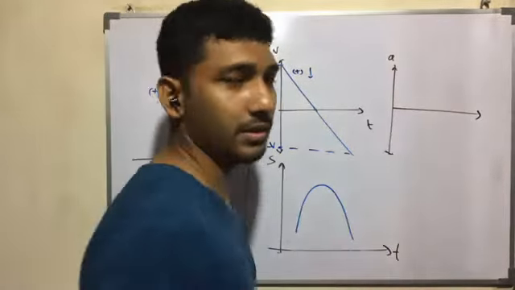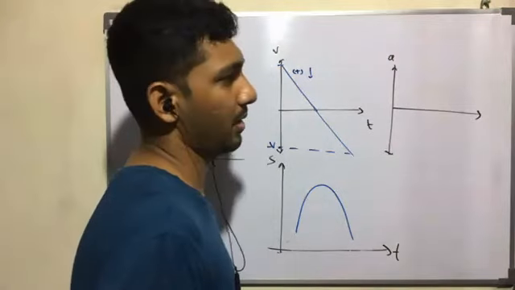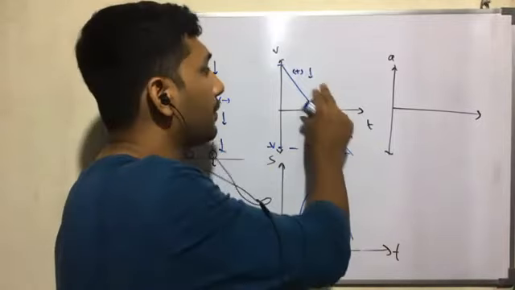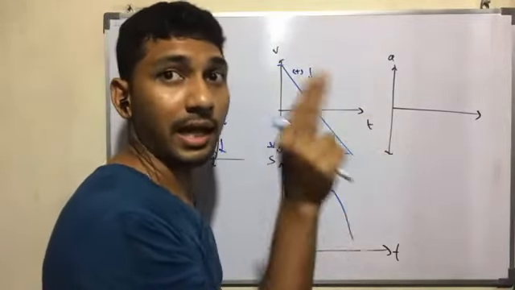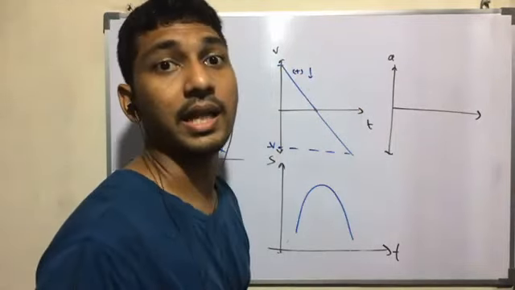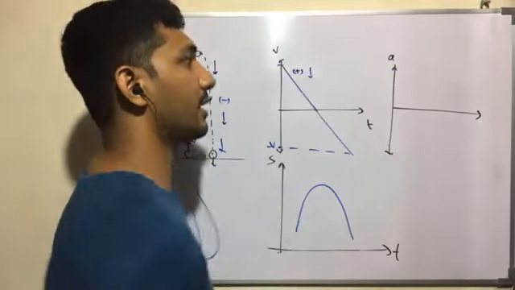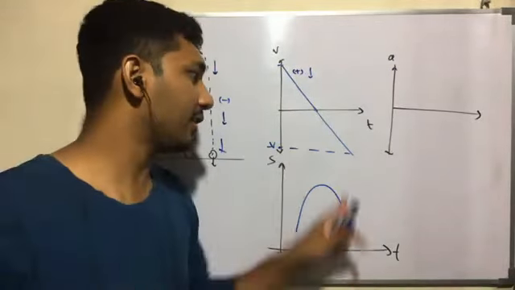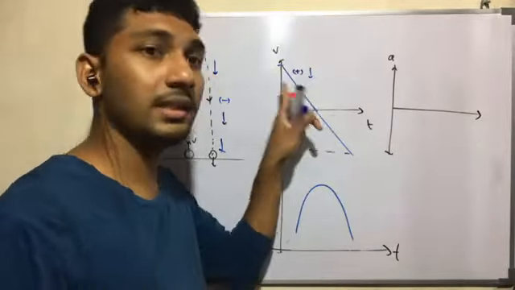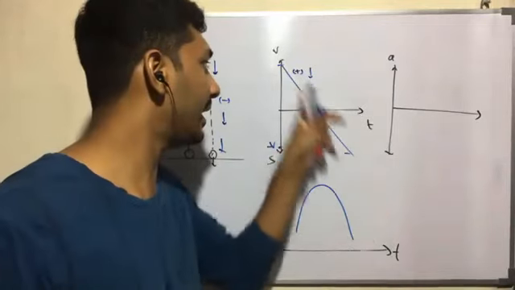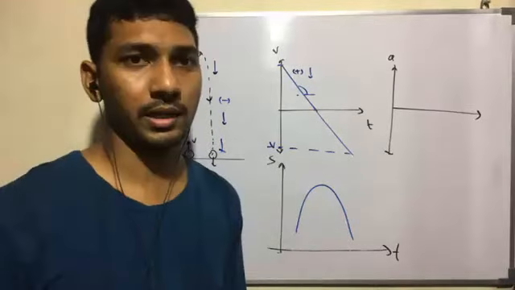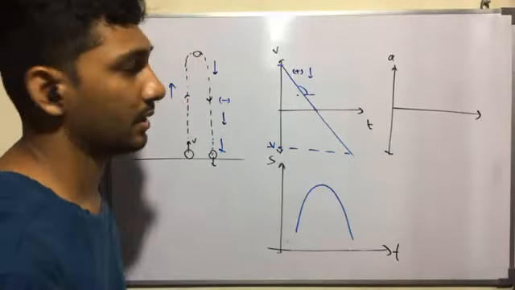Then the AT graph. So it is also easy to draw. Listen to me carefully. We said that the gradient of the ST graph gives you the velocity. Like that, the gradient of the VT graph gives you the AT, because rate of change of velocity is the acceleration. So you can use the same theory like you used for conversion of ST to VT. So here also you have to see the gradient of the VT graph. Here the gradient is negative for the VT graph, an obtuse angle, and it's not changing, constant.